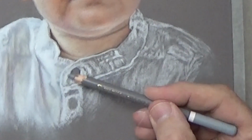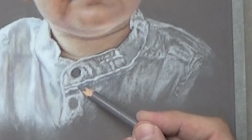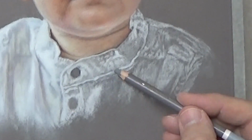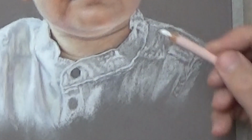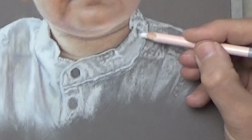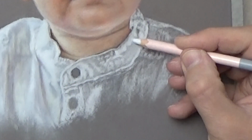So now to the other side of the shirt, and what you can see again is me using the grey and white to sculpt the shapes, just taking your time, using the Carbothello white and the grey. It's a grey which is a very similar colour to the grey you're needing, but it needs to be subtly tinted in places with the primary colours.